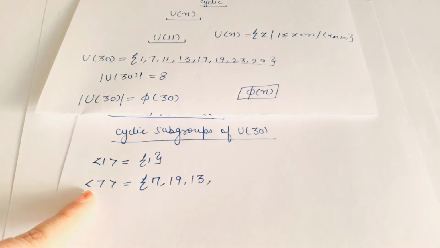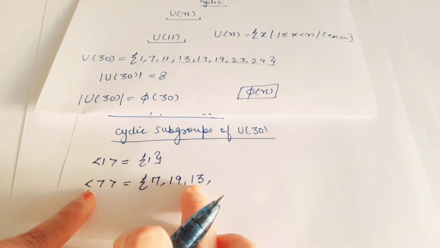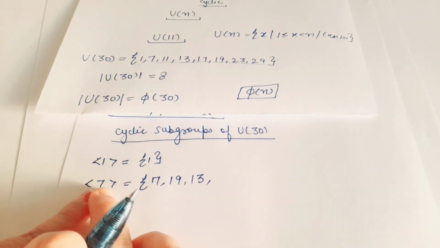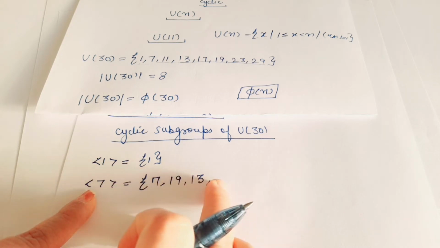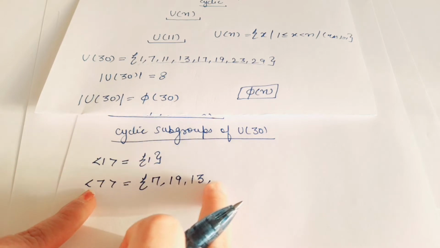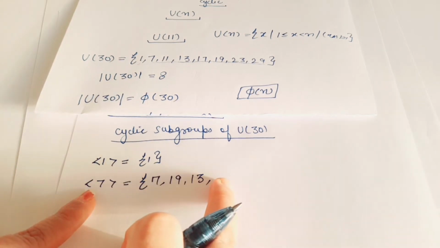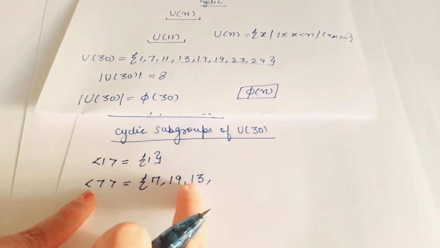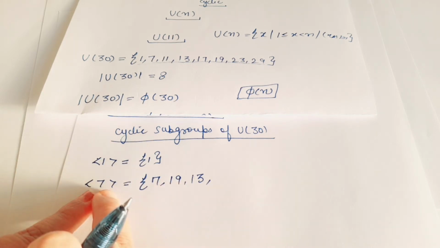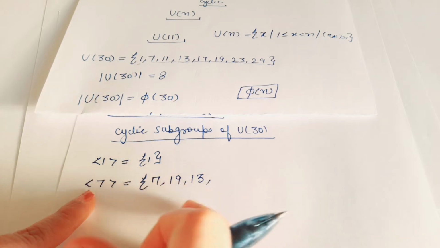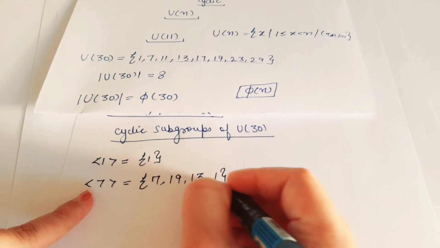Okay, next what do you need to do? Multiply 13 with 7, or you can do 7 raised to power 4, then divide it with 30. Remainder will be then that you will write here. Or what you can do, multiply 13 with 7, you will get 91. When you divide 91 by 30, you will get remainder 1.